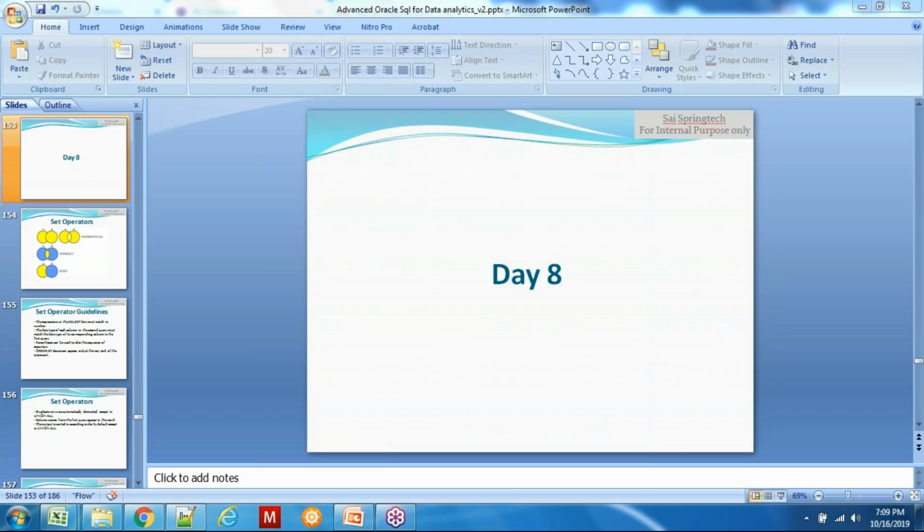You can have between as well, and you can have two subqueries, one for the lower range and one for the higher range, or you can have one subquery for the lower range and a specific value for the higher range, or vice versa. For multiple row subqueries, we saw the in operator, because the in operator gives you the option to choose from the set of results, right? So that way you can use a multiple row subquery.